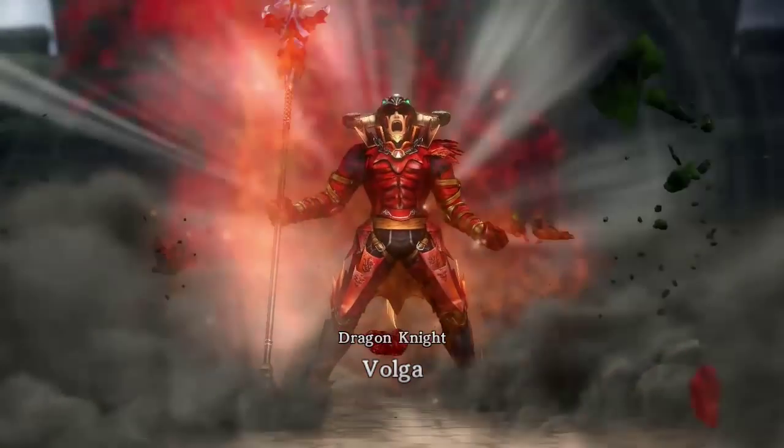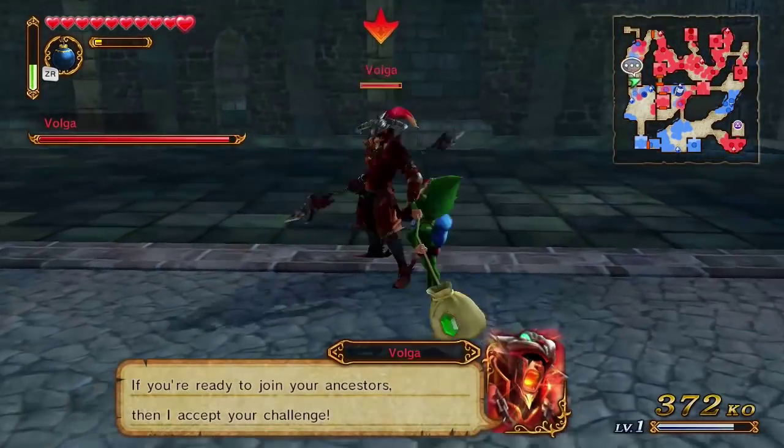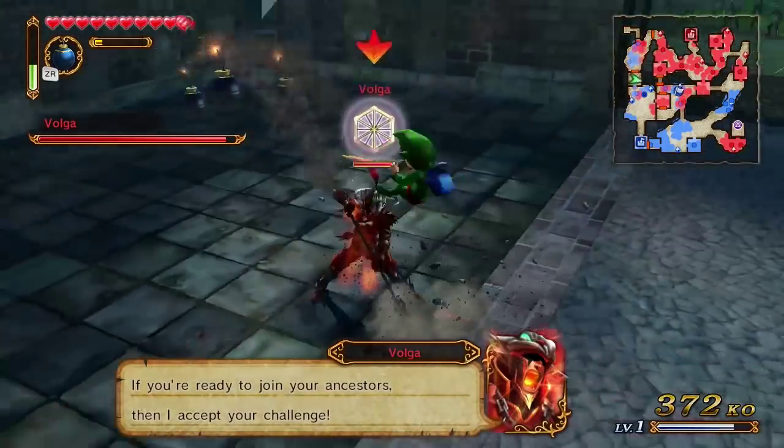Or is he just related to that dragon? I think he's the dragon. I think he's his uncle. Volvagia is Ocarina. This is Volga, so he's probably related. But I like how they take humanoid form. That's really a nice touch.